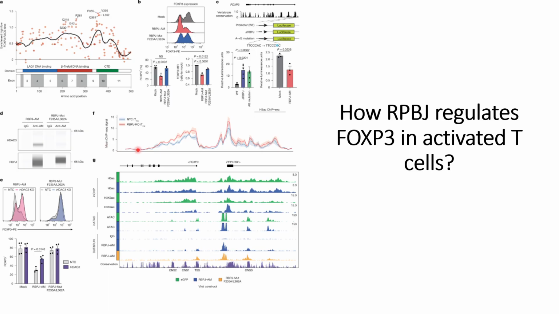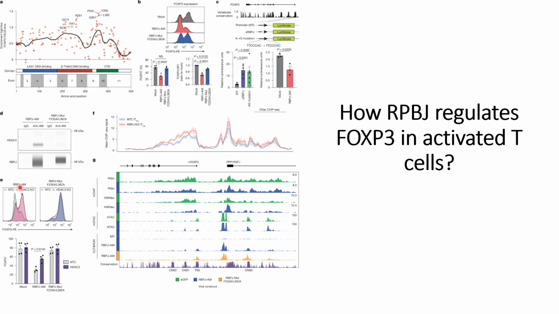So next they looked at the deacetylation of FOXP3, and they can see that in the case where RBPJ is knocked down, there is more deacetylation in the activated T cells compared to the control. The deacetylation is mainly at H3AC and H3K9AC. They are able to see these two are more in the case where RBPJ has been knocked down.